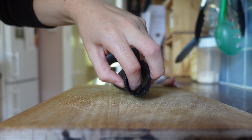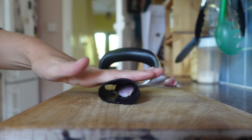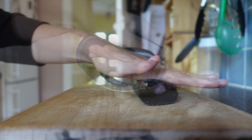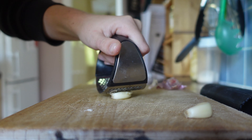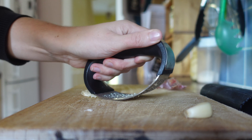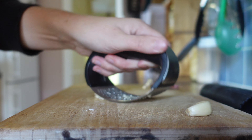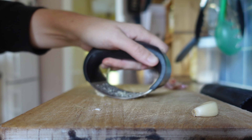I bought a garlic presser. It includes a small black sleeve which peels the clove of garlic when you roll the clove inside it like a rolling pin. You then use the presser to crush the garlic. I think this is great for able-bodied people, but for people with hemiplegia it is quite difficult as you need two hands to really crush the garlic effectively. Using this with a non-slip mat could help though.